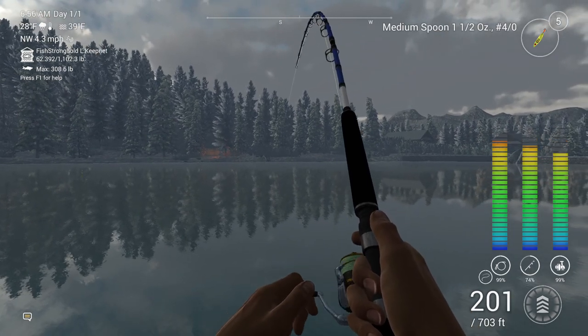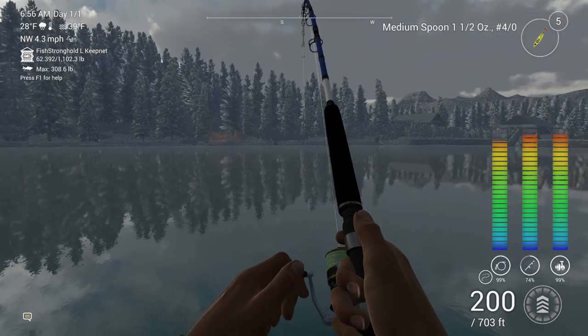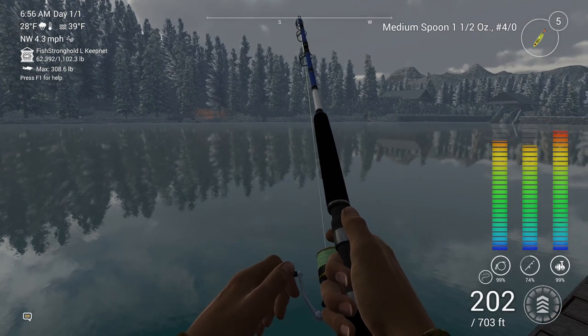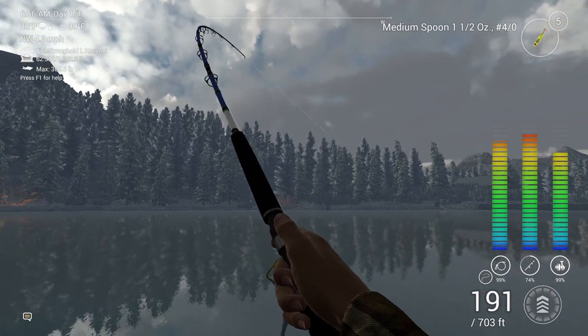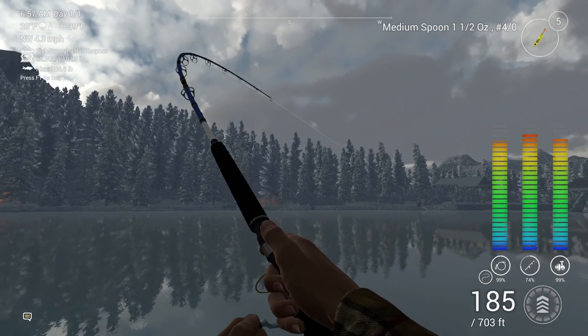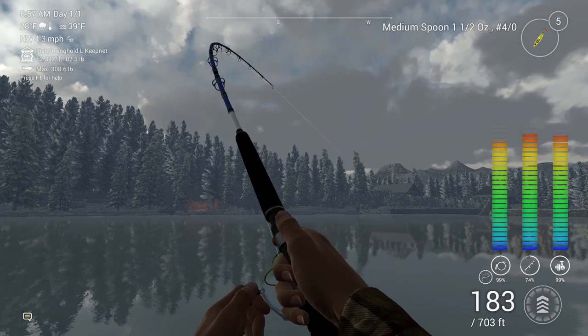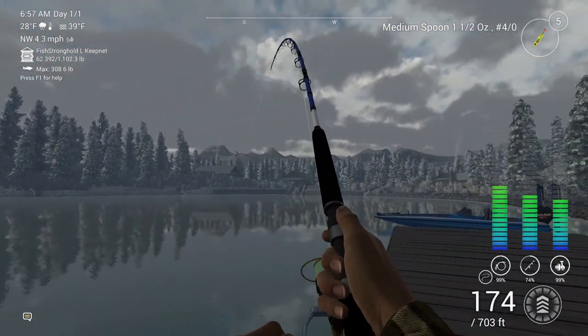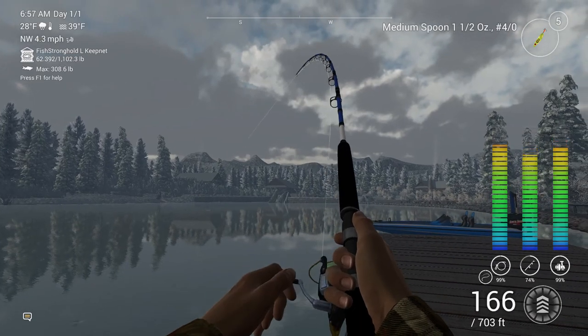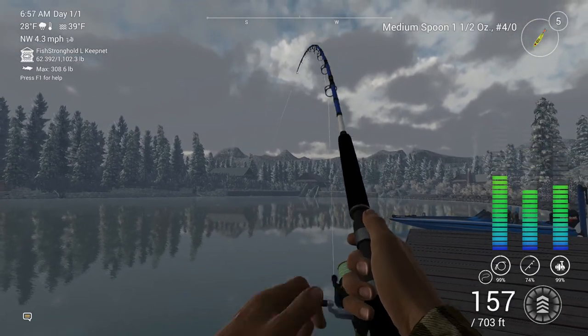And these trout are fast swimmers, so they will sometimes dart towards you and you will lose line tension, and you want to make sure, like there, see? You want to make sure that you don't get all the way to the bottom of the green bar or the blue, green, red bars, because if you do, then it'll probably unhook itself. It'll spit the hook. But this is a pretty good size one.